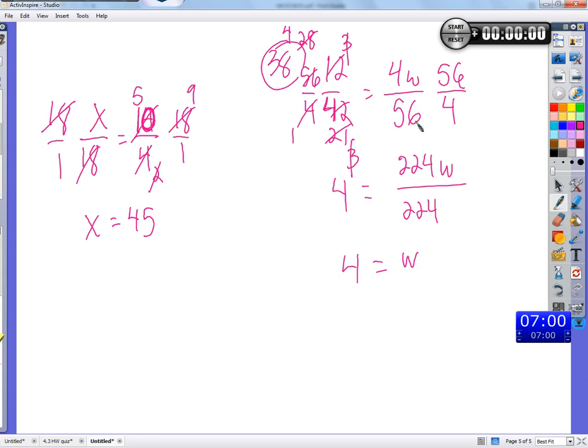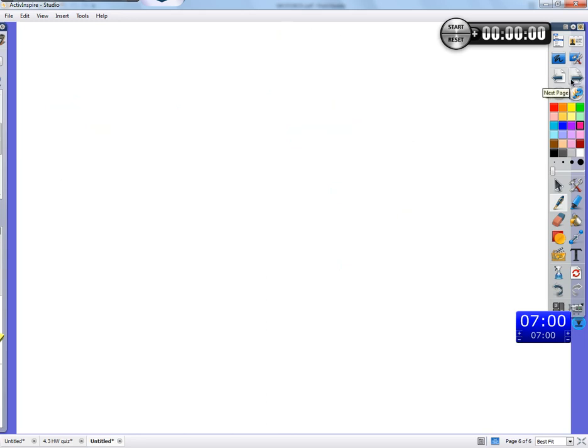Now, cross multiplication is not wrong. It won't give you the wrong answer, it'll give you the right answer. But if you're going to use it, know what's making it work. Right? Let's look at that problem again. We'll do it more in a classical cross multiplication way. Cross multiplication would say multiply your numerator times your denominator, your numerator times 12 times 56. 12 times 56 is 672. 32 times 4.